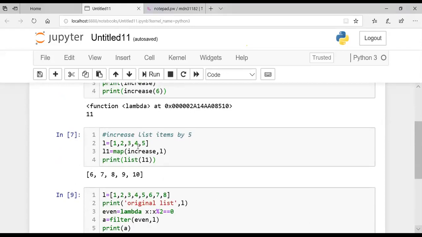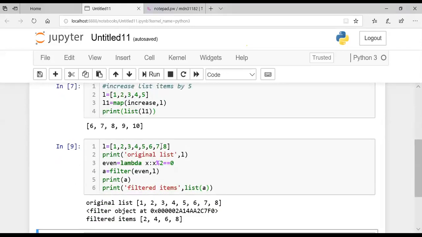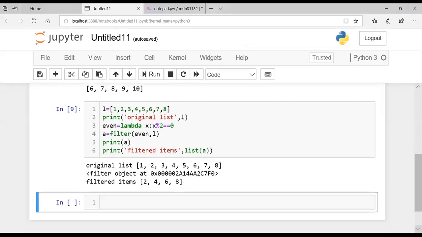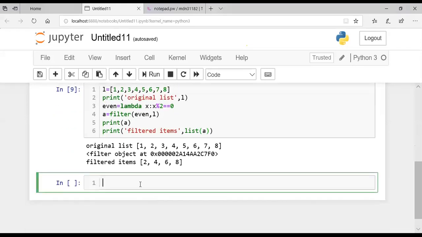And then if you want to filter something, you want to take out something, not the entire list, therefore filter function. And in both cases, lambda is the selection criteria from the list. So now let us see one more example of lambda, where you want to find the sum of all the items of the list using lambda. When you are using lambda, you are not using the control structure of for or while. Lambda makes everything easy. Only one statement and you will get the answer.